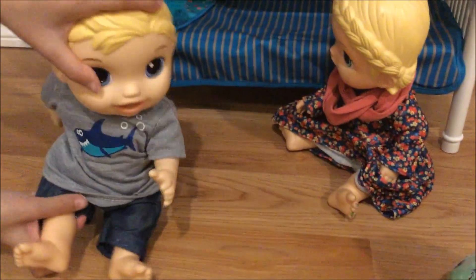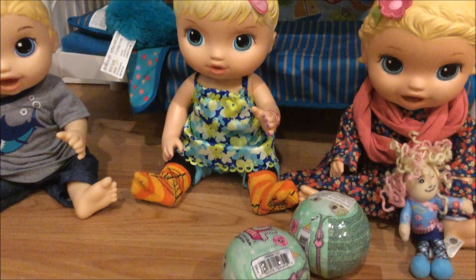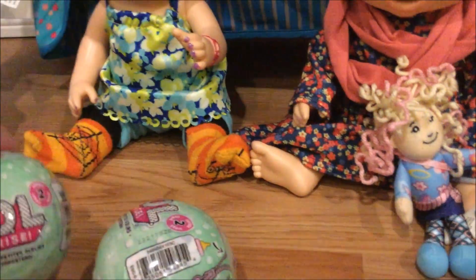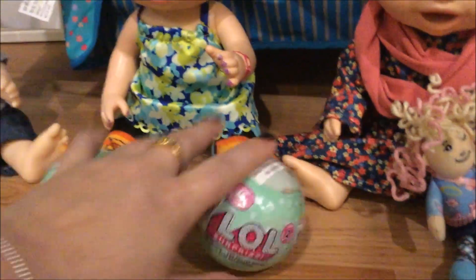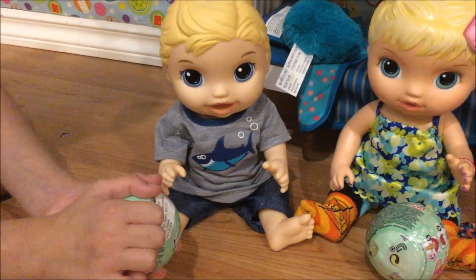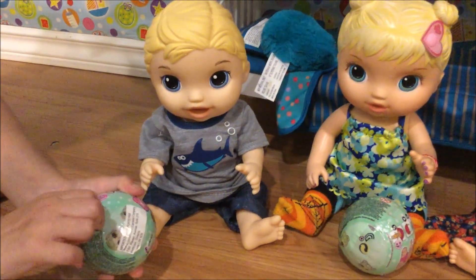You can have this one, and Izzah can have the other one to open. Oh, I only got two LOL dolls and there are three babies now — I keep forgetting we have triplets! It's okay, Liam can have mine. Izzah, you're so sweet, thank you! You guys can all play with the dolls when they come out. Kitty, you open this one and Liam you open this one. Are there any boys in this collection? There are no boys in this collection, but they should really come out with boy LOL dolls — that would be fun!